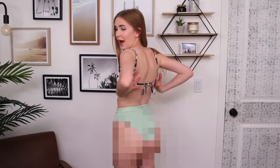Here's what it looks like in the back. It's just like a big square. It's very easy to wear. I don't feel like I'm gonna fly out of it. I don't feel like it's gonna break. I love the pattern. No wonder this is selling out everywhere because this is so adorable and really, I don't know why, but is it a flattering print? I almost think it is. I really, really love this top. Even though there's no padding, I just think the style and the print totally won me over.